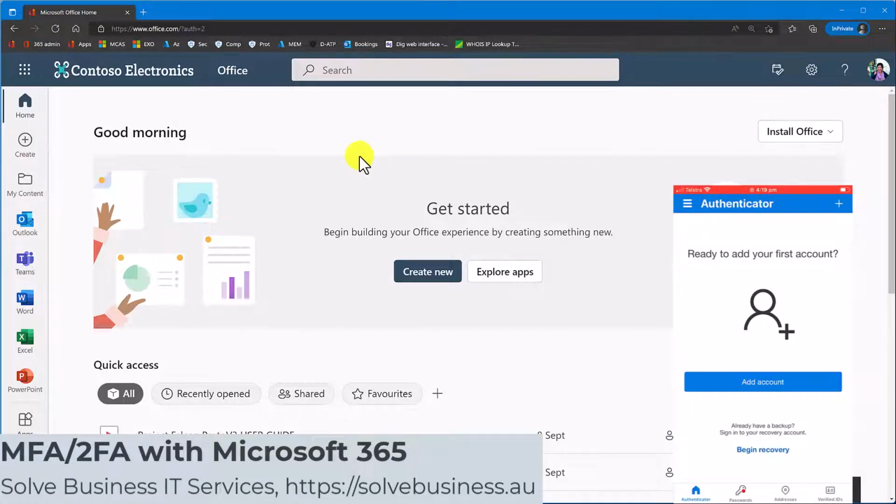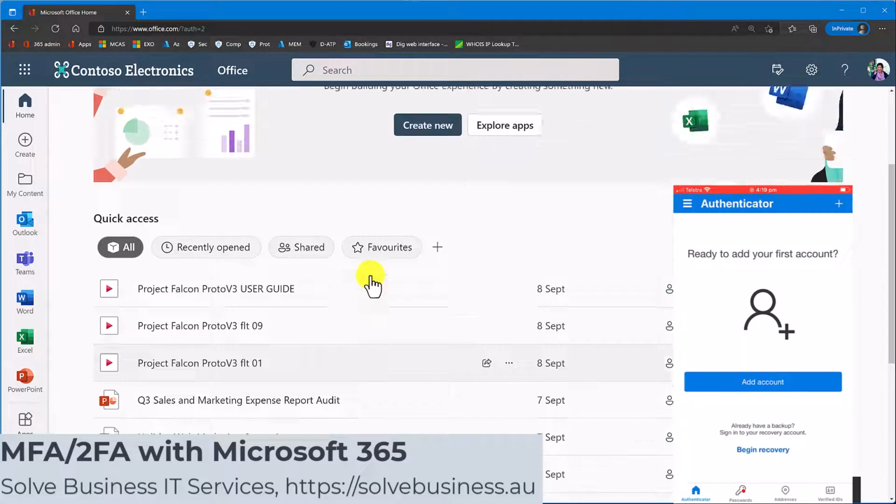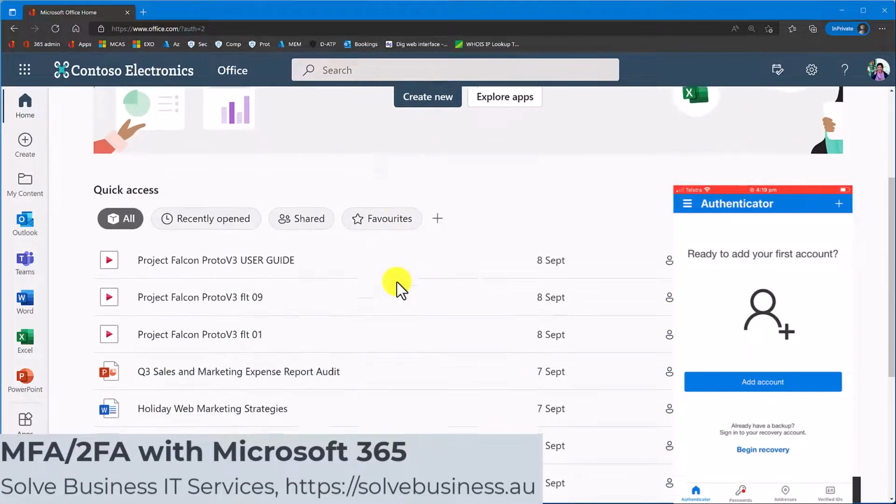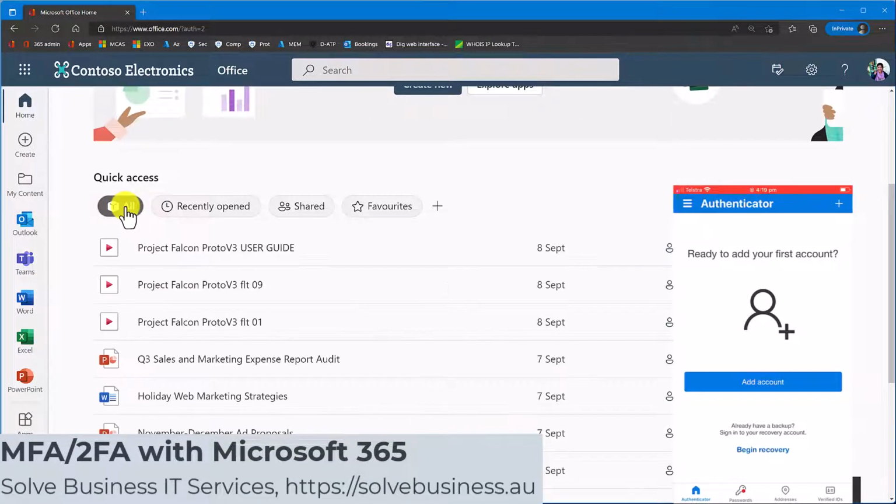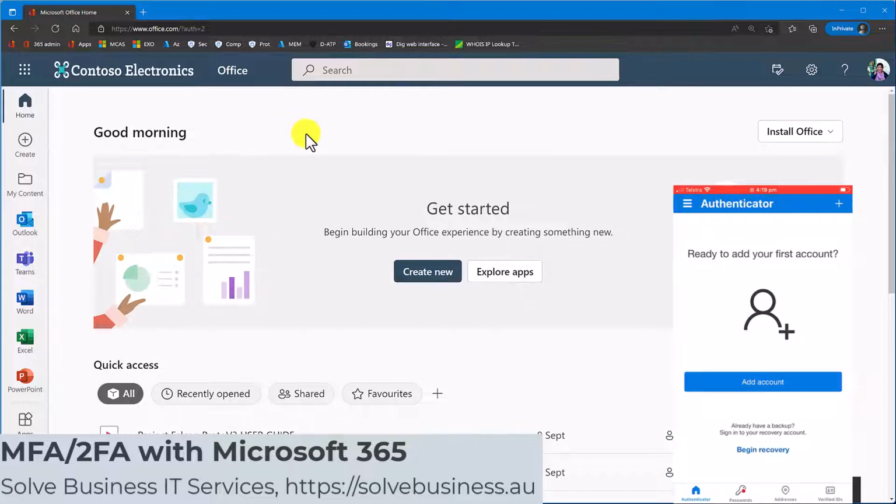So what we want to do is just have a look around. We'll be able to see here that we've got recent documents that Deborah's been working on or been shared to her. Recently opened, nothing. So this is stuff that's going on around her. Now, if this was a real environment, I'd be quite concerned, because the only requirement to get into this has been Deborah's password. That simply means that if somebody guesses Deborah's password, they've got full access to this, no matter where they are on the planet, and that would be a bit of a catastrophe for the business. So let's go and set up two-factor authentication.